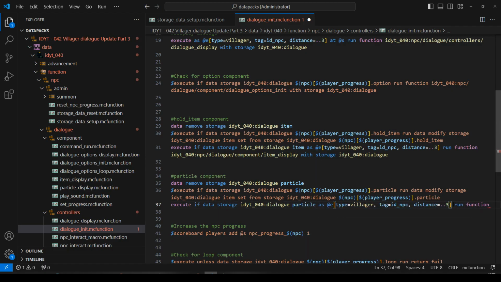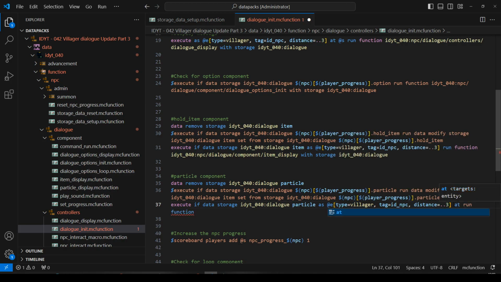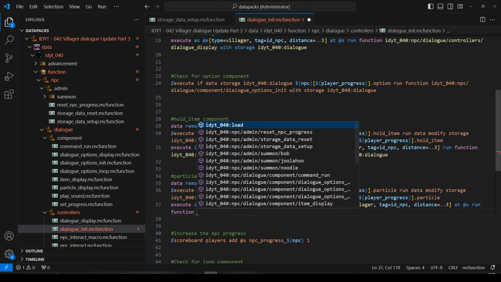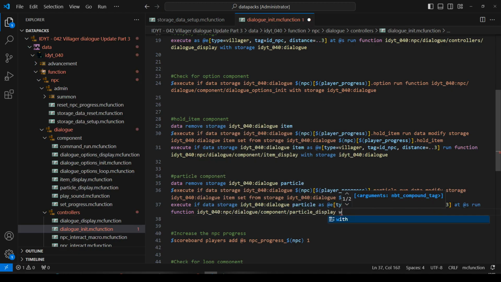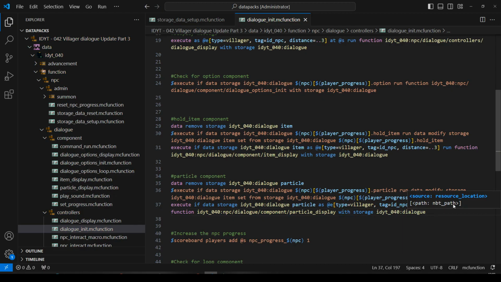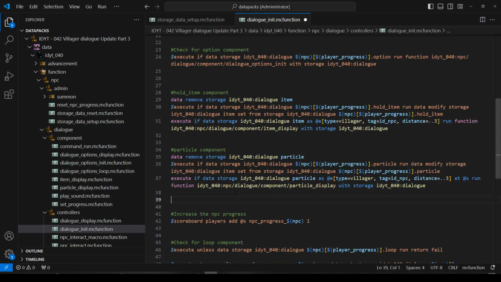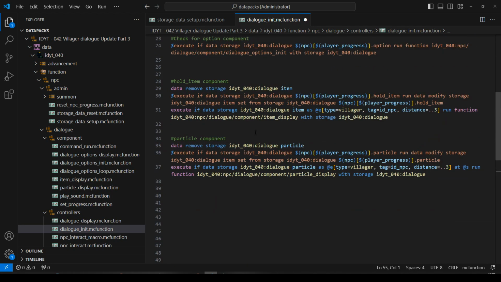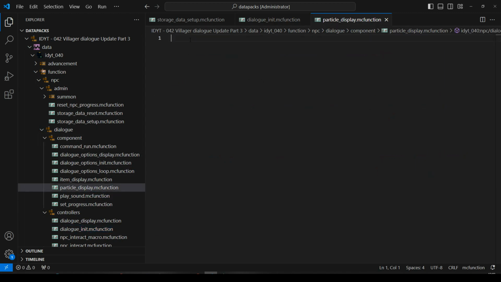Oh, but this time we're going to want at s as well. Let's add at s, run function, component, item display, no, particle display, yeah, with storage data. Okay, let me make a bit of a space in there so I know where I'm going for the next component. Let's save that.